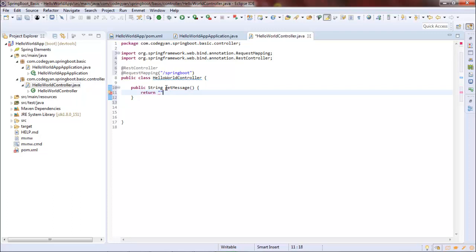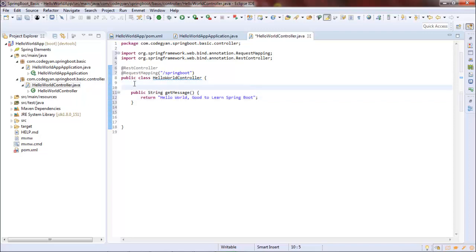So what should be our message? Since it's a Hello World application, we will return "Hello World, good to learn Spring Boot." So this is our small message which we will be returning from our web service.